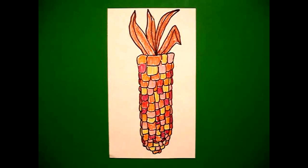You can use different color combinations if you want. And this is such a versatile drawing. I'm going to put it in under Native Americans. I'm going to put it in under fall, and maybe even the Old West. Okay. Oh yeah, and fruits and vegetables.